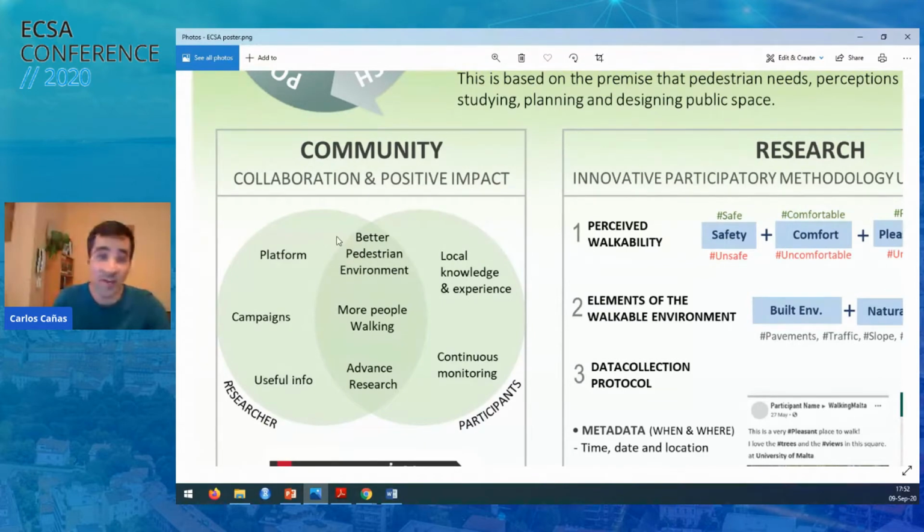So in this graph, you can see that we are contributing to the project with things like an online platform where pedestrians can interact and raise awareness about their needs. Then pedestrians are contributing with things like information about their experiences and local knowledge. And this results in the advance of walkability research, but also helps create more pedestrian-friendly environments for the participants and more people walking, which improves public health.